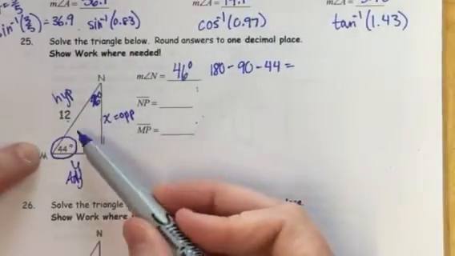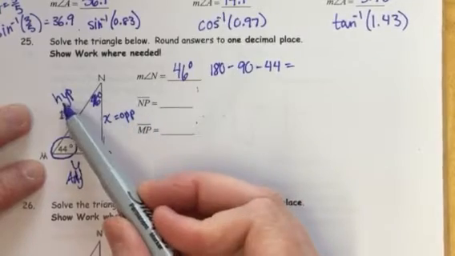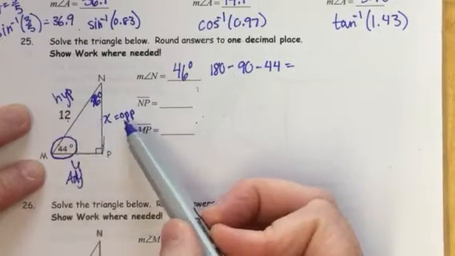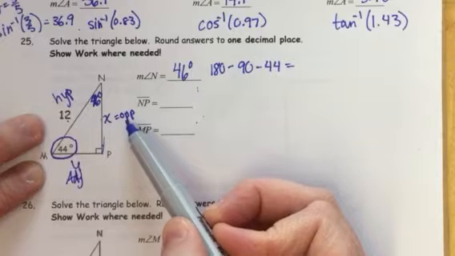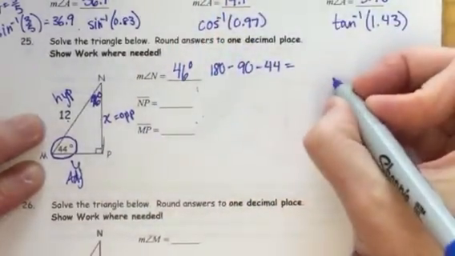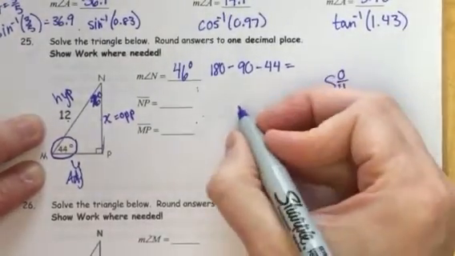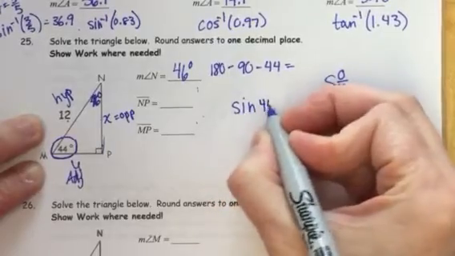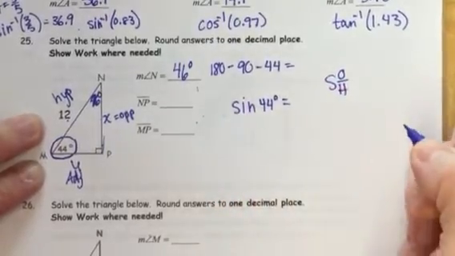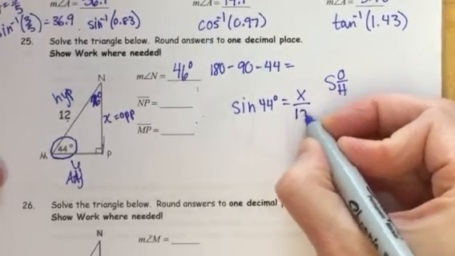Okay, let's go ahead and solve for opposite first. We can do either one, but opposite is fine. So I'm going to use opposite and hypotenuse. That's the only other side I know. Which trig ratio uses the sides opposite and hypotenuse? If you remember back to SOHCAHTOA, it is sine that uses opposite over hypotenuse. So we're going to say sine of 44 degrees is equal to whatever the opposite is divided by 12.